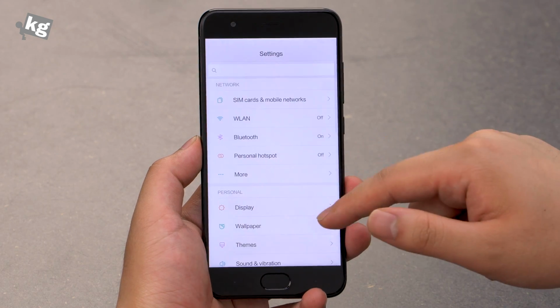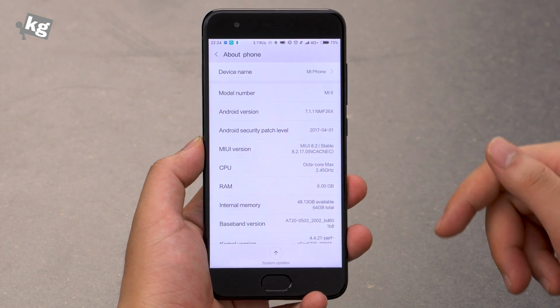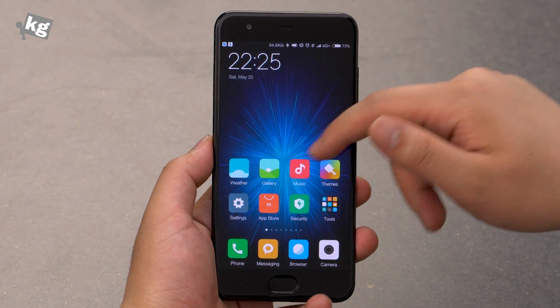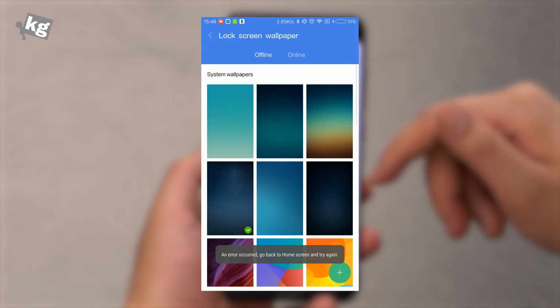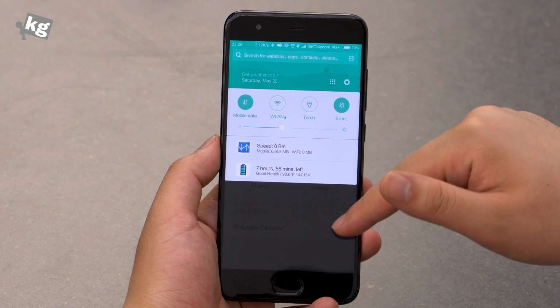Now, what runs the whole system is the MIUI. It's the latest version at 8.2 based on Android 7.1.1 Nougat. And unfortunately, this is still very far away from being complete. If you prefer a third-party launcher over the iPhone-ish stock launcher, then get ready to have gingerbread age icons for the stock apps. The wallpaper still cannot be changed while using a third-party launcher, and there is no way to remove that weather panel on your notification bar.